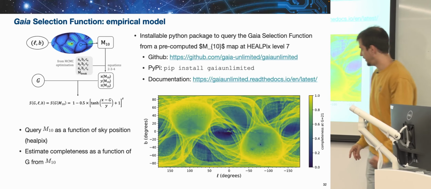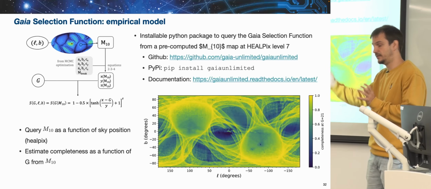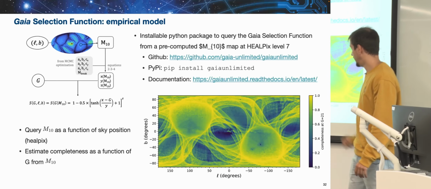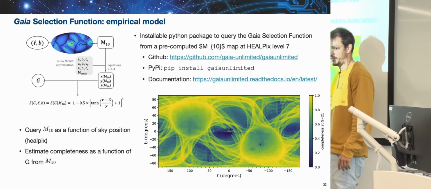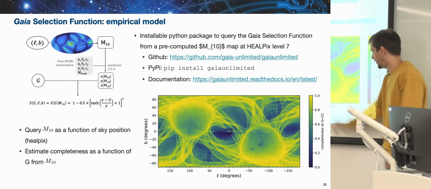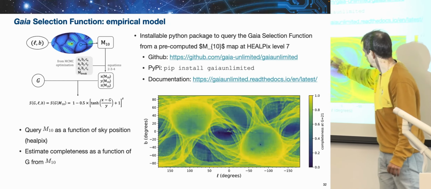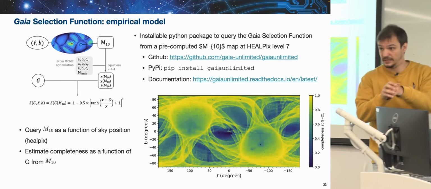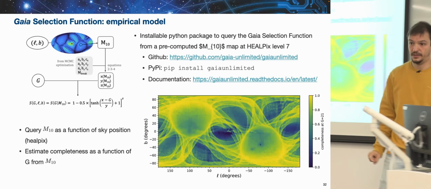First thing you notice is the Gaia scanning law. So in sky locations where Gaia has scanned more times, you are more complete because Gaia has gone through there more times. Where the true source density is very, very high, as in the galactic center, you have very low completeness. Same for the Magellanic clouds. And actually you can see these dots here, it's not a problem of the screen or anything, but it's actually the globular clusters, where in the center of the globular clusters, the completeness drops a lot. And you can actually detect them using the selection function.